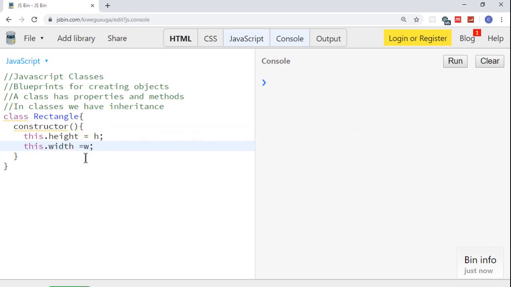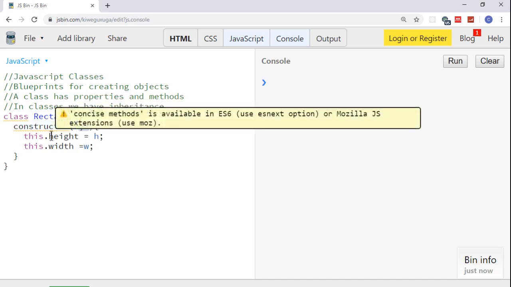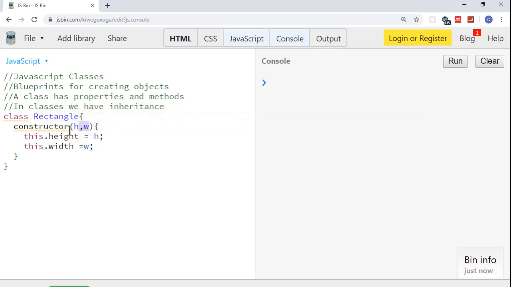I am passing these as arguments in our constructor function so that we have the flexibility of accessing these values and using them with different objects. It's not a must to use arguments. You can pass a direct value like this.height equals 5 and this.width equals another value like 7, or whatever. But in this case, I'm going to use these arguments. Now we have the properties height and width, and we use the constructor function to set these properties.